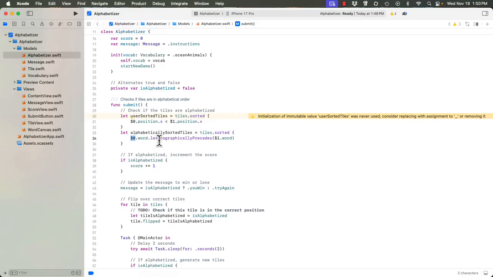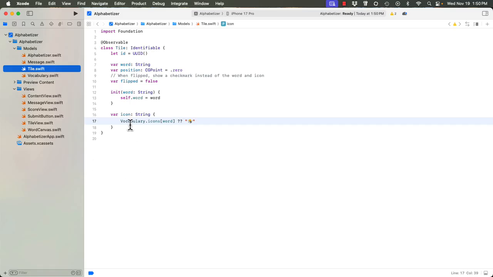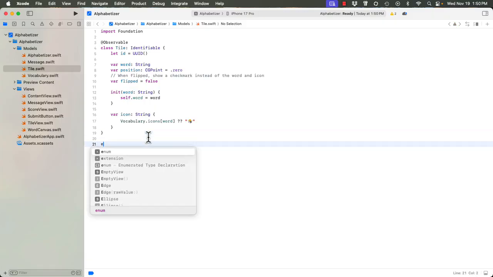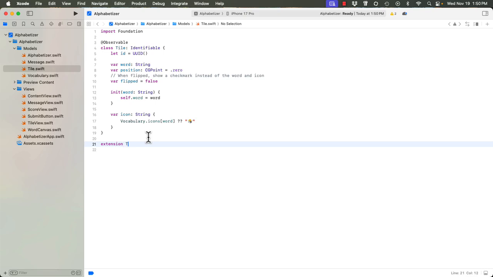In order to compare them, we actually have to make a tile Equatable. It needs the Equatable protocol. So that means we need to define what makes a tile equal to another tile. And so we're going to use an extension. So down below, we're going to say extension Tile and set it to Equatable, which is a protocol.